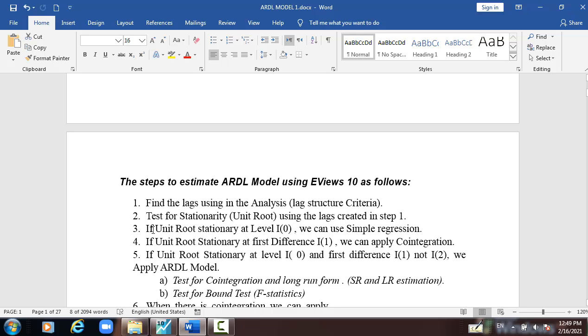In any one of these, for the test of stationarity, we are going to test three options: at level with constant, at level with constant and trend, at level with none. Then the same thing for each variable, and the same thing we use for the first difference: first difference with constant, as we can see when we go to EViews, and then we apply it.